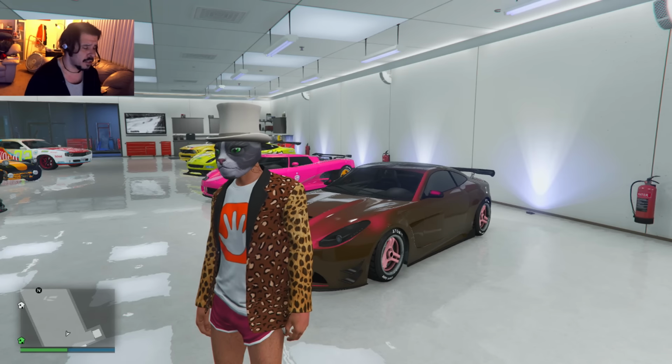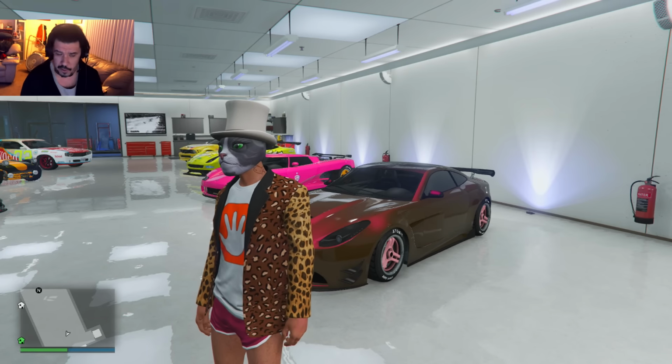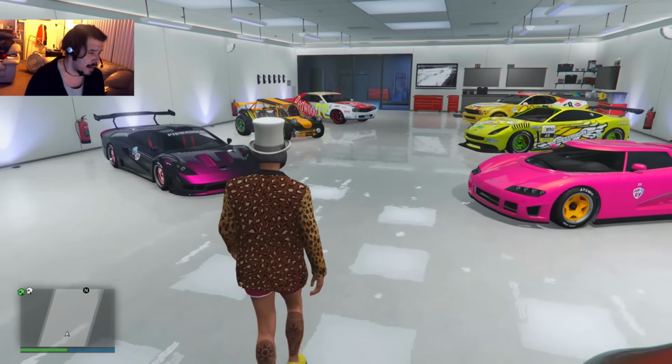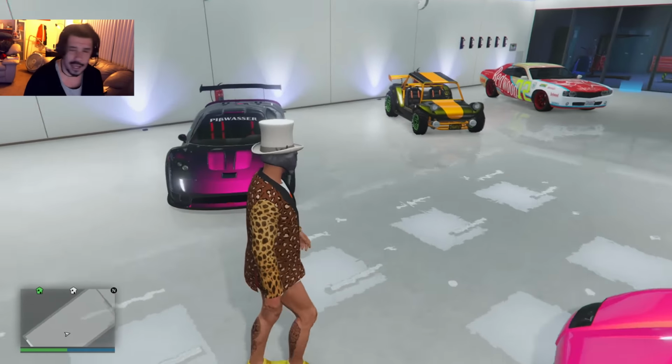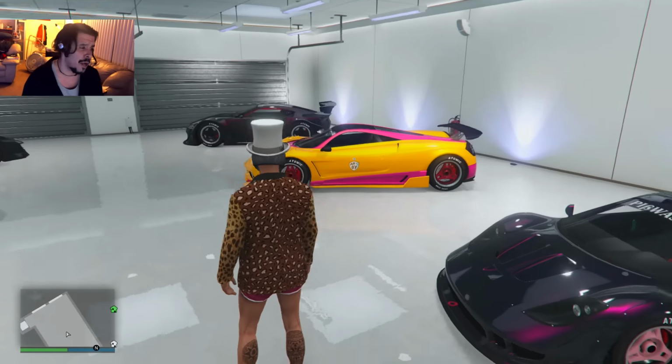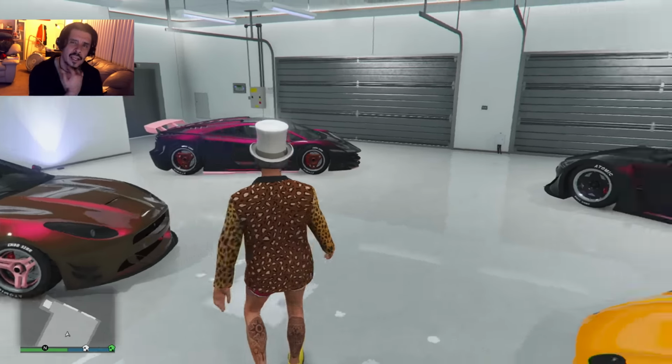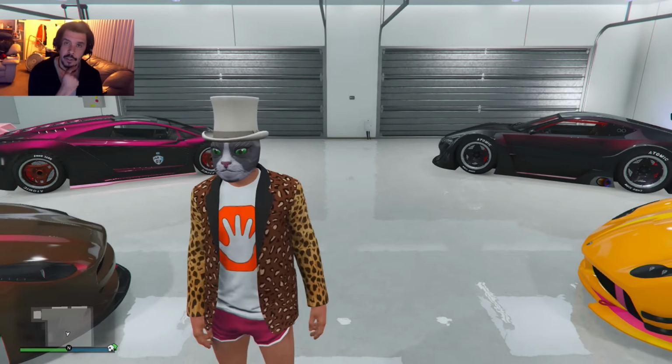Now a lot of you guys could join the game and maybe you only have $1,000,000 to spend or $500,000 to spend after you do all your stuff. And you can't afford the Osiris, it's 1.7. You can't afford the X80, it's 2.7. There's a lot of cars that are way out of your range. And there's a car that we used to play with, and then we decided we didn't like anymore. And that car, let me let you know right now, is the Turismo.